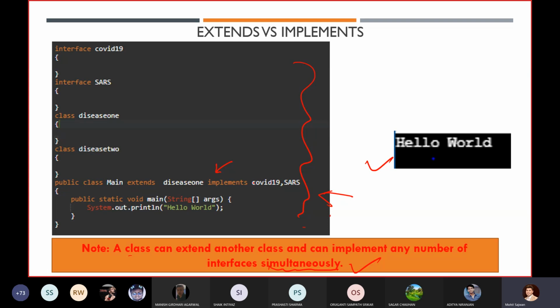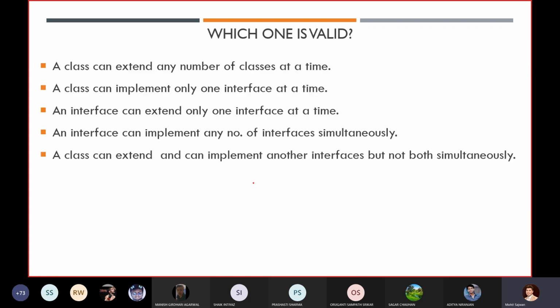So all the cases I have already provided you. Now you have to just go through one by one. This is 1, this is 2, this is 3, this is 4, this is 5. So all these are my 5 cases. Now you have to tell me which case is valid or invalid in Java. So first one is valid or invalid.